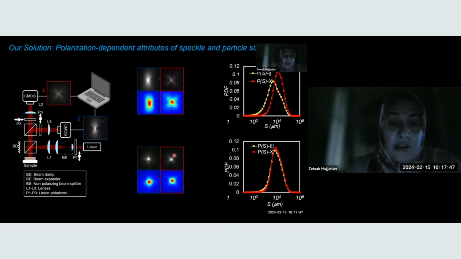The cross-polarized component will continue to have a clover-like shape, but what happens is that the circularity of this pattern would change as a function of particle size. And the pattern starts to become more and more circular and more lobulated as the particle size matches the wavelength of the light.